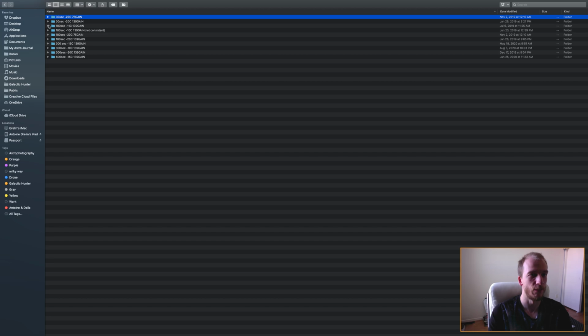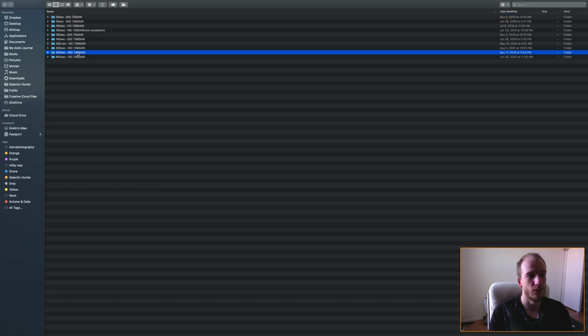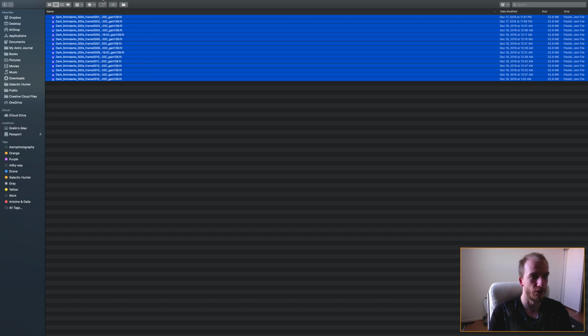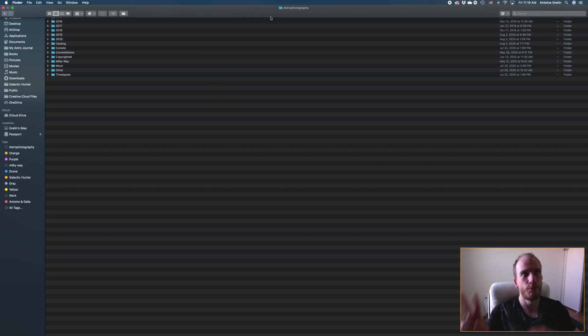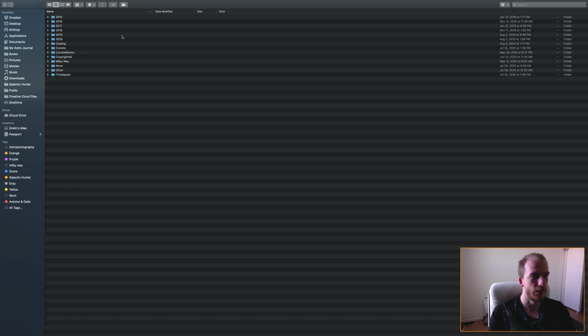So let's pretend we want to grab dark files for a 5 minute, minus 20 degrees, 139 gain. We just open this one and grab it for PixInsight. So in this external hard drive, we put our heavy files, so we don't clutter our main computer hard drive. And then lastly, this one is in our main hard drive, and it is in our pictures folder.